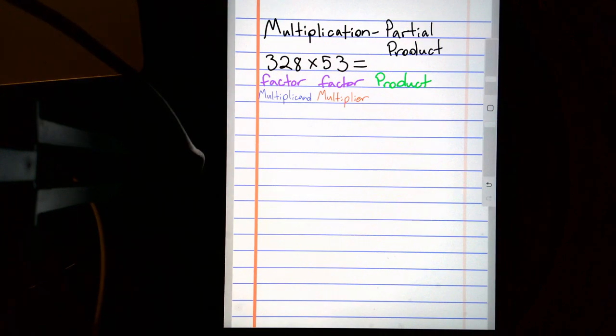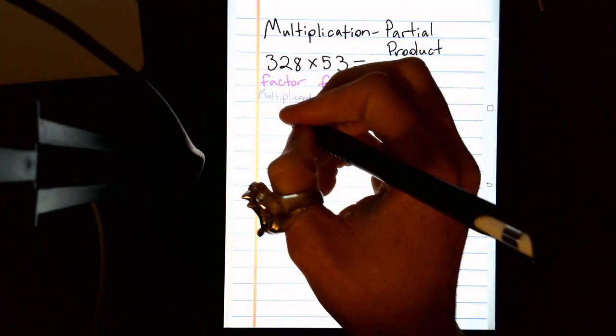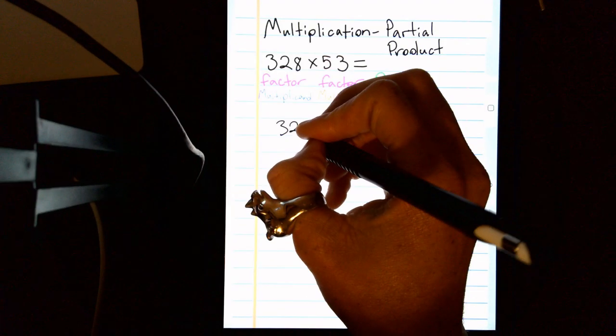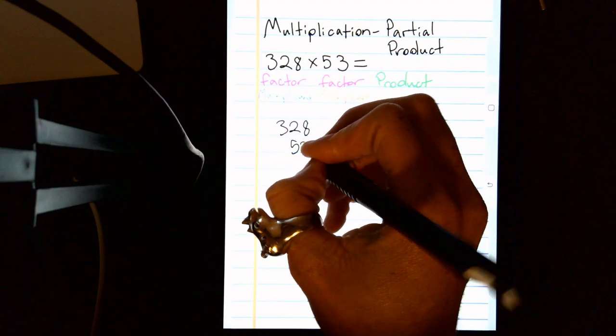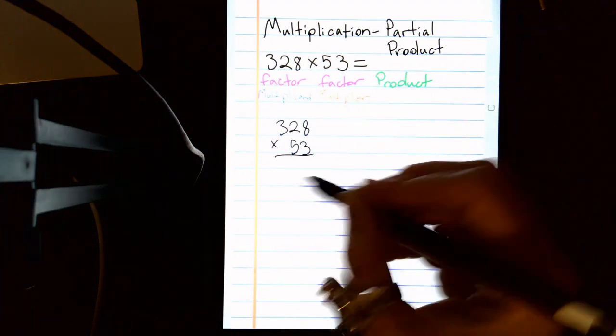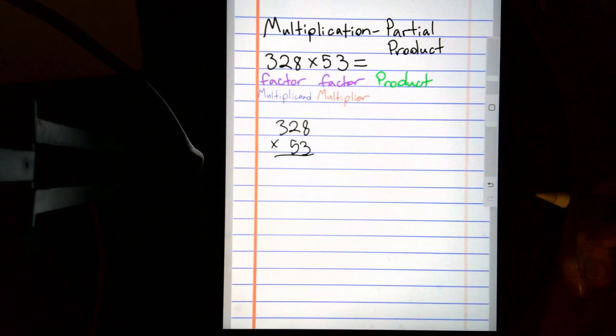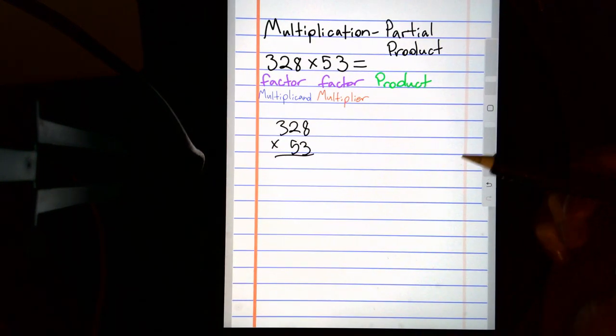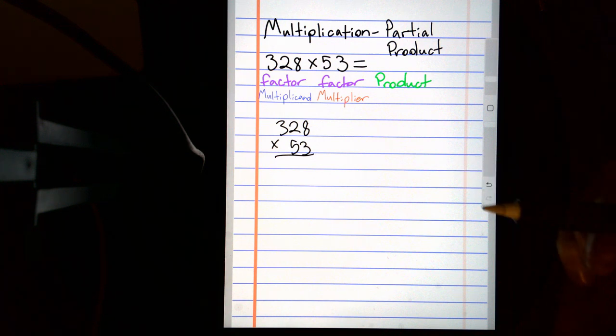All right, now let's use the partial products method. This method is useful for those who understand the structure of a multiplication equation and want to solve using a quicker method. Yes, it is not as quick as using a regular vertical equation like this, but by using the partial products method, you can more easily catch any mistakes possibly made.